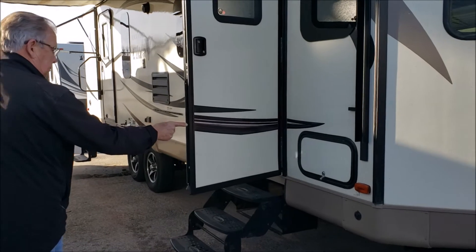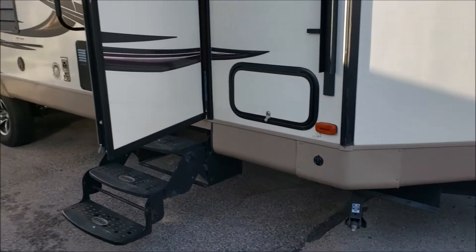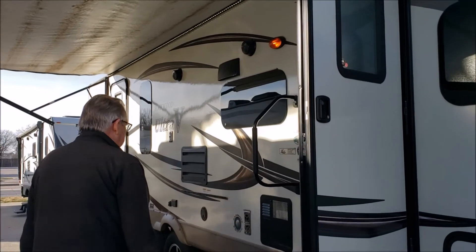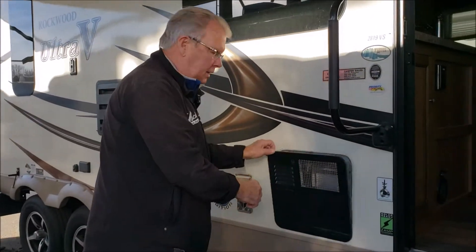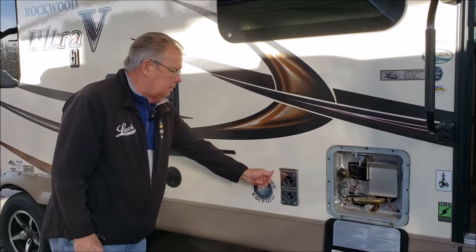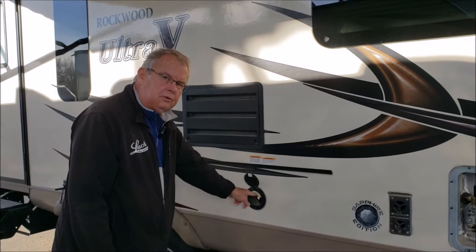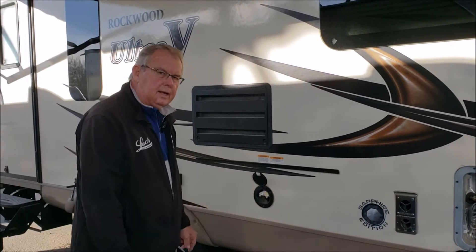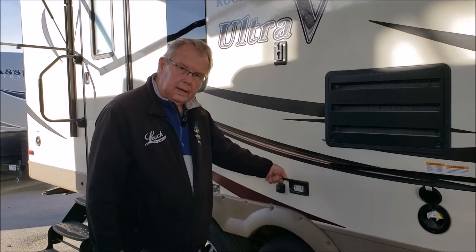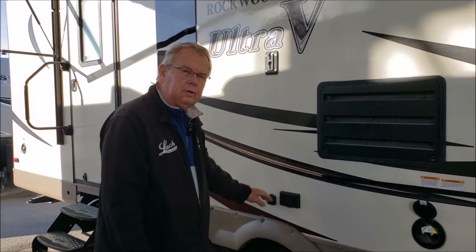Another storage compartment here that has manual stabilizing jacks — it's got two doors on it. Electric awning and lights. This is your water heater; it's a six gallon and this happens to be both gas and electric, which is a nice feature. There's your furnace, your refrigerator, and then here's a little port for a gas grill — this does come with a gas grill and it's stored underneath the bed presently. You have a 120-volt outlet out here and also a hookup so if you wanted to put a TV out here on a table and watch television.